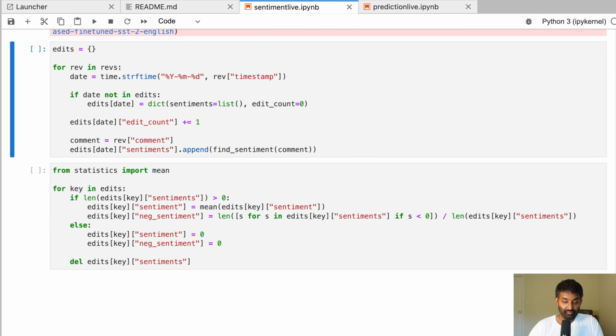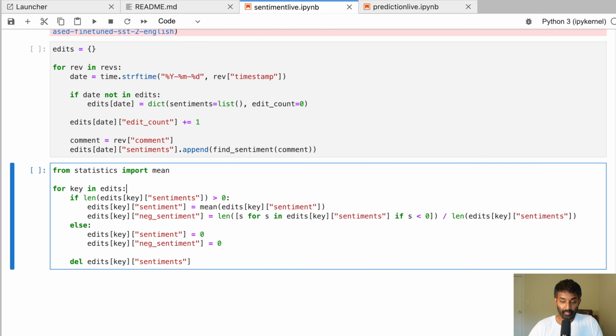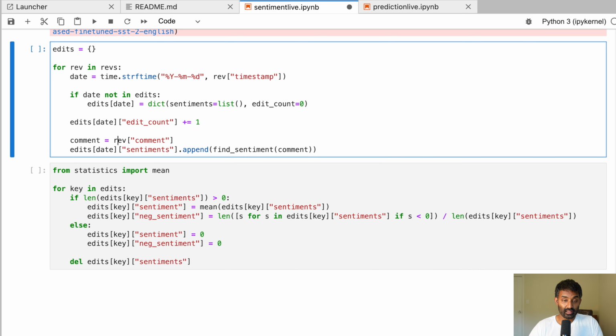And I'll go ahead and fix a quick typo here. So on this line, the second time I typed sentiment, it should be sentiments. And then once we're finished, we can go ahead and run both of these cells. So I'll go ahead and run this cell and run this cell.